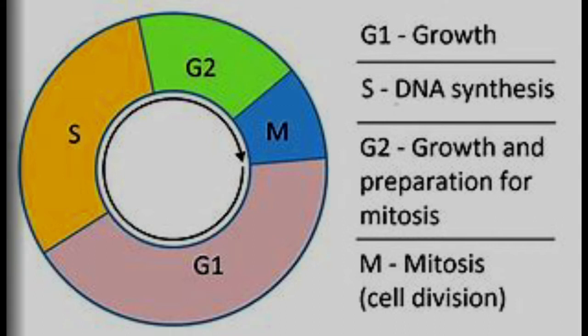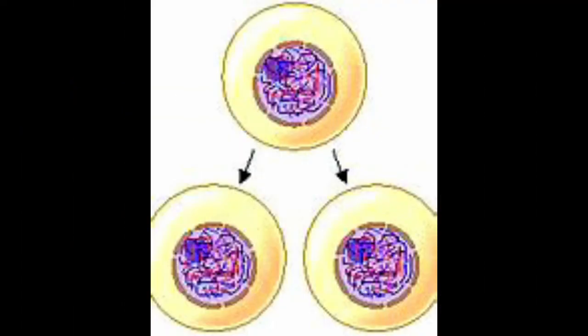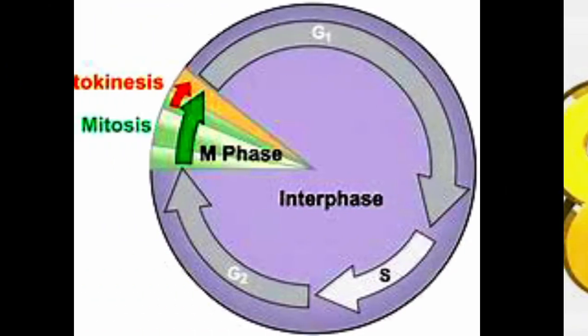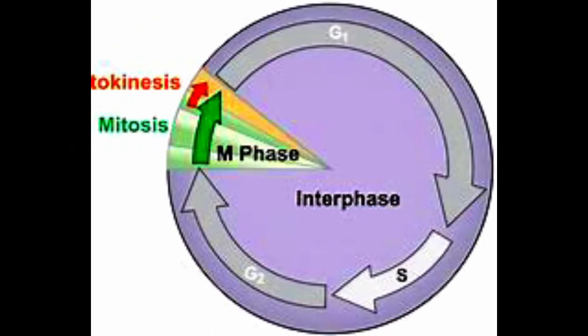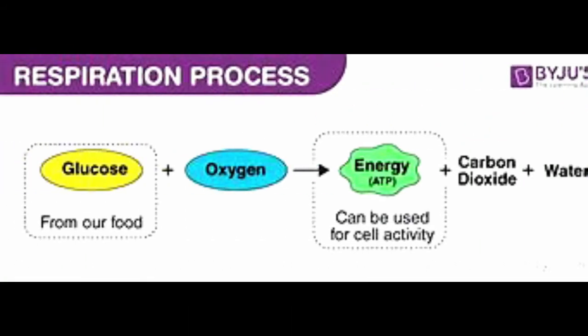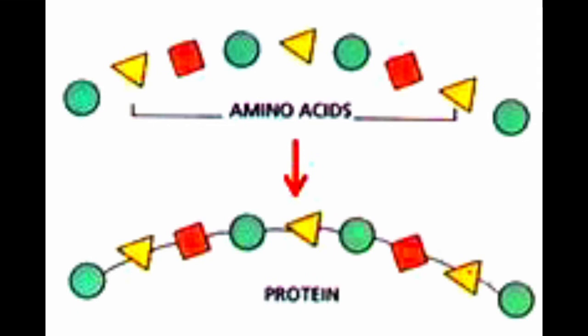Mitosis is the process in which our cells produce two genetically identical cells. However, it only takes up about 10 to 20% of the entire cell cycle. The other 80% takes place in the stage we call the interphase, during which the cell is not dividing but is carrying out its normal cellular functions such as aerobic respiration or protein synthesis.